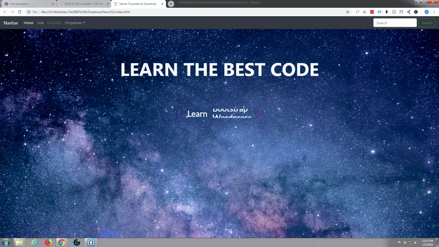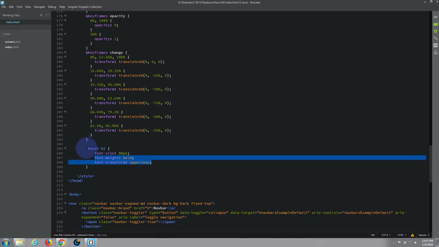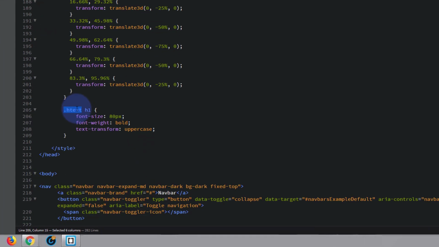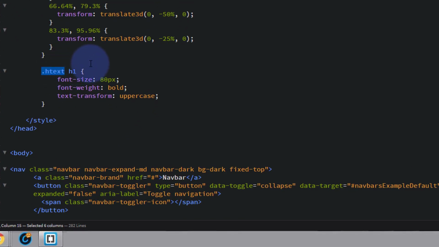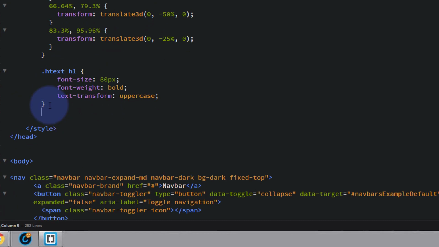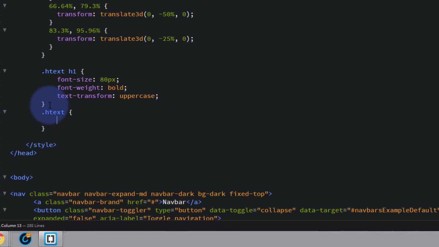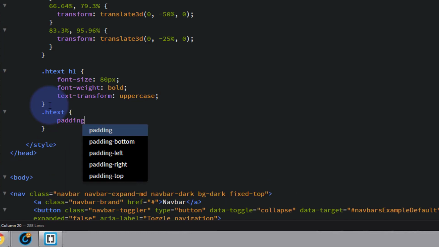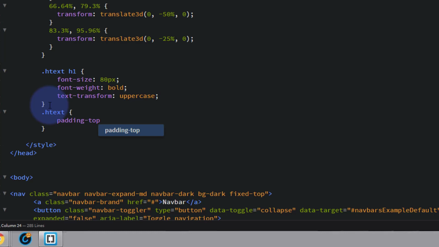Let's go back to our text editor. And we want to target the actual div element, not just the font itself, which is the hText. Open and close some curlies. And let's say padding-top, I'm going to give it 150.